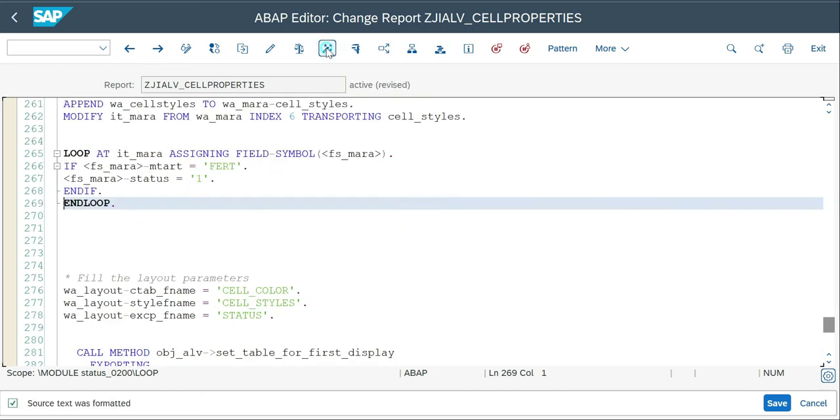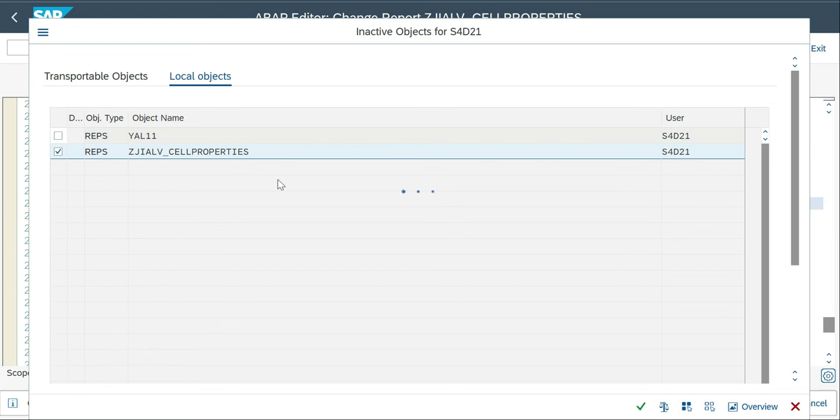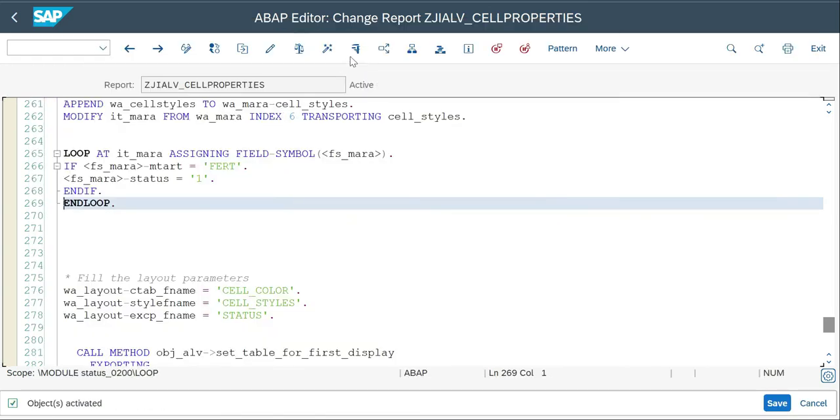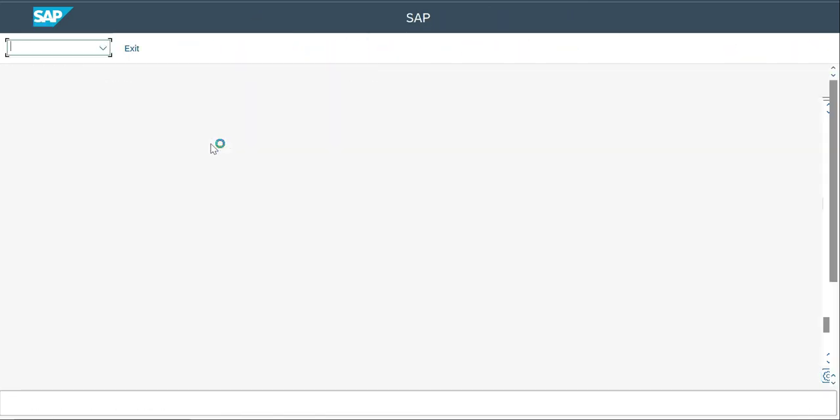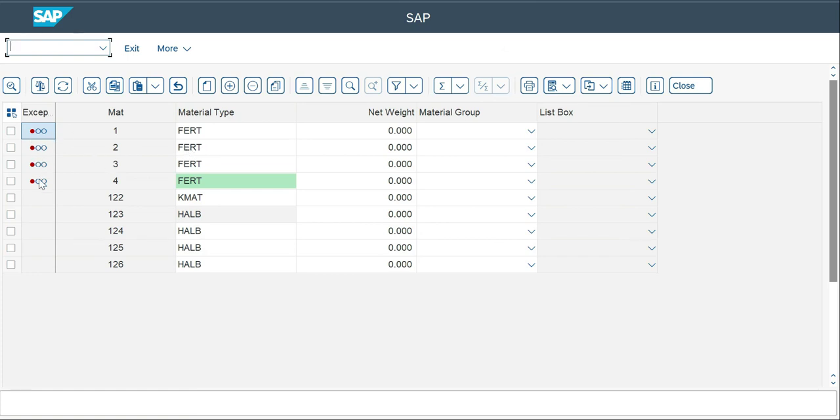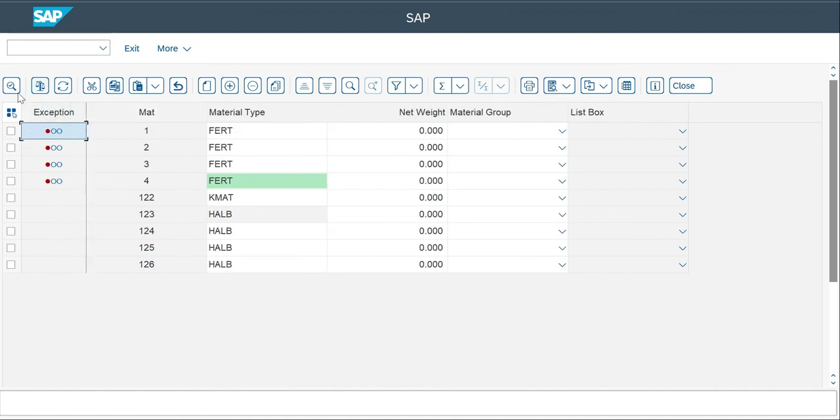Activate and execute. So you're able to see. So one is red, it comes here. Okay, so maybe you can give the rest in the else part, you can give 2 or 3, whatever it is, depends on your need, you can change it. So the next one is how to change the header of my exception.